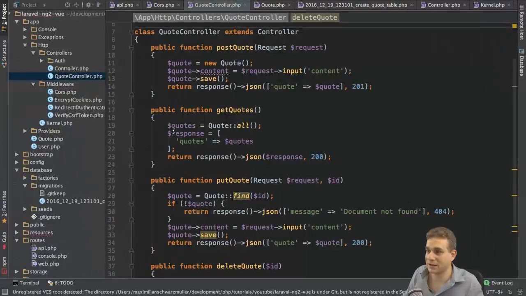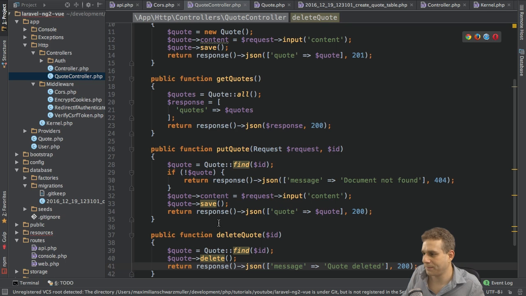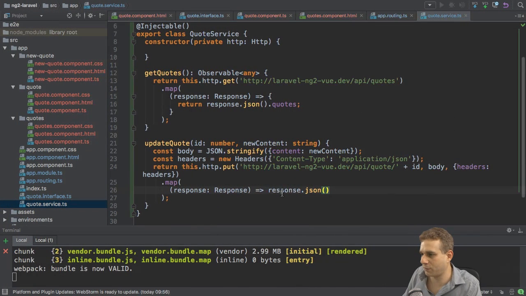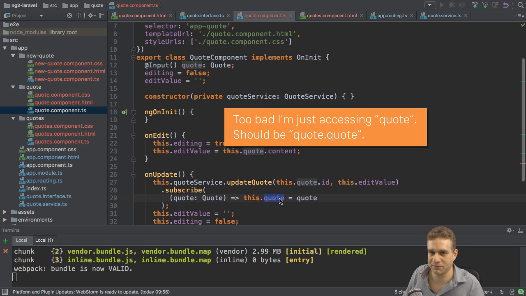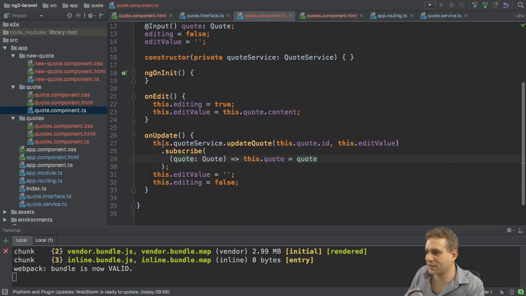Since again, if we have a look at our backend, we see that we actually in the putQuote method return an object where we have a quote property, and this object will be turned into JSON, keep this in mind, where we will have a property named quote which holds the quote. Therefore, I can simply get the body, this will be this object then, and if I then try to access a quote property on it, this will work because this is just what this object has. So with this, I'm updating.